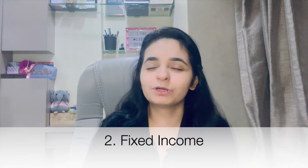Subject number two is Fixed Income. The reason I've placed it early is that Fixed Income is alien to most people. Even though most of us have heard about shares and stocks, Fixed Income is unfamiliar even to many commerce and finance students. Saving it for the end could make it more anxiety-inducing, so it's better to tackle it early in the sequence.